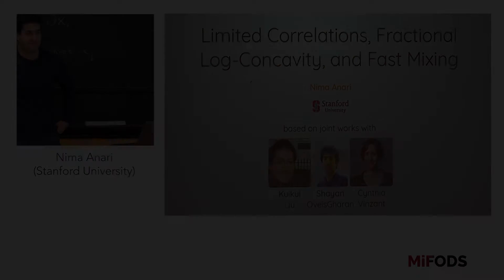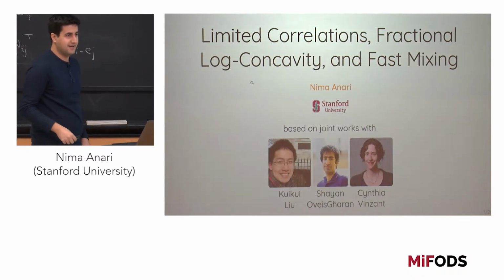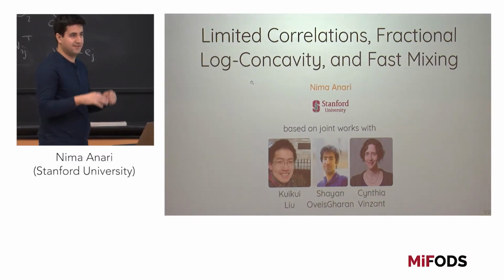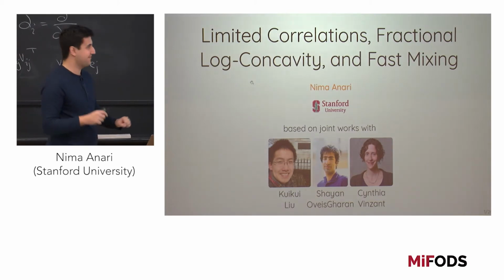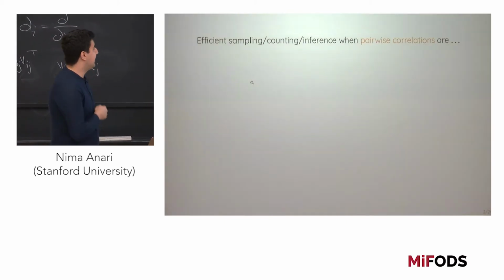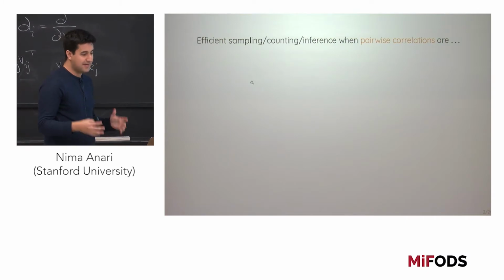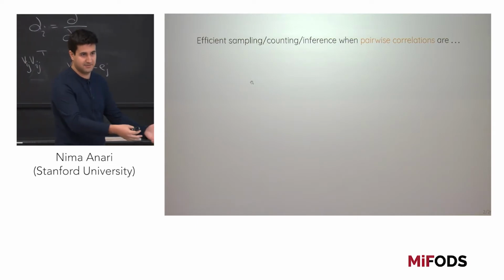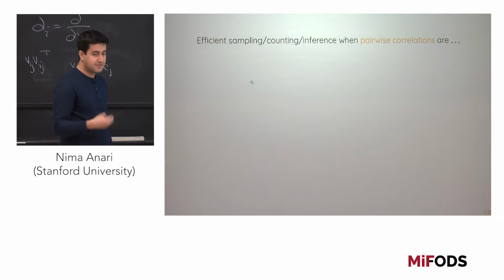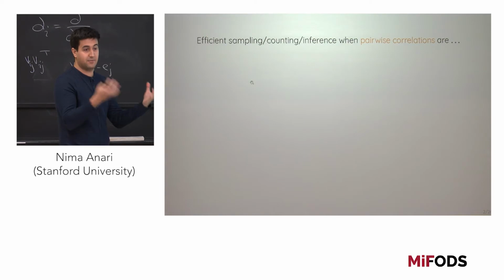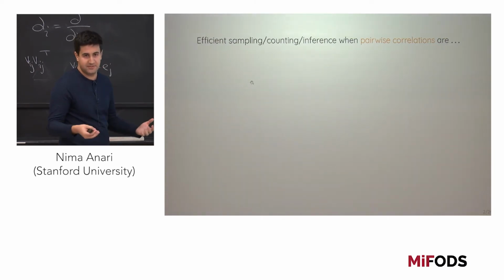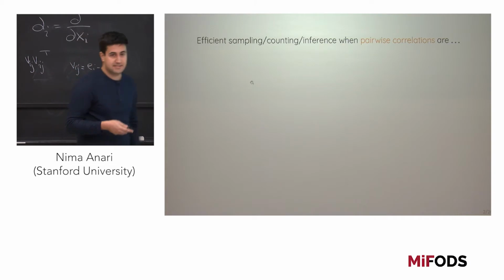All right, so this is pretty much a follow-up to the previous talk, but I'm not going to use too much of the notation or the details, so no worries if you're coming fresh to this talk. So the goal here is to basically say where can we apply this machinery that Cynthia showed beyond matroids. Okay? So the general theme of this talk is going to be whenever there are certain properties about pairwise correlations in your distribution, you're going to be able to use this whole machinery to sample from your distribution efficiently. Okay? So let me start by giving you some examples of this.